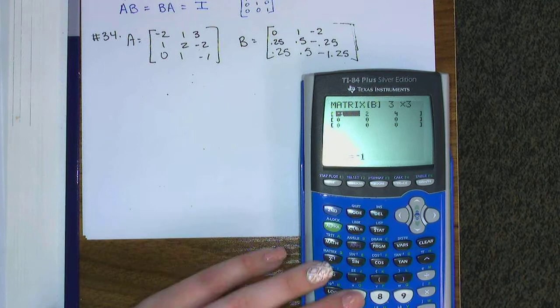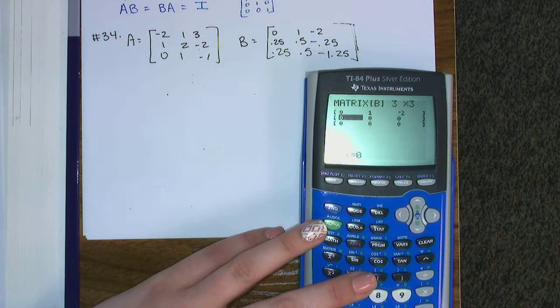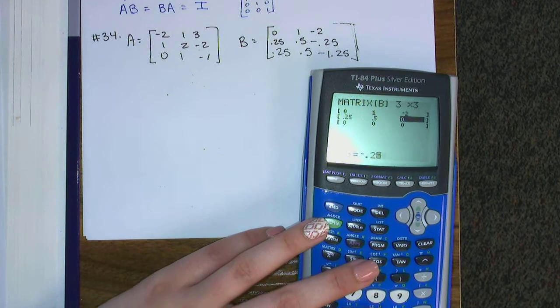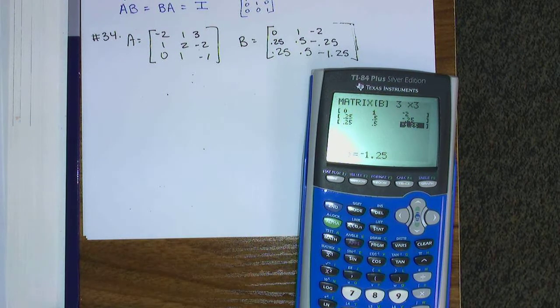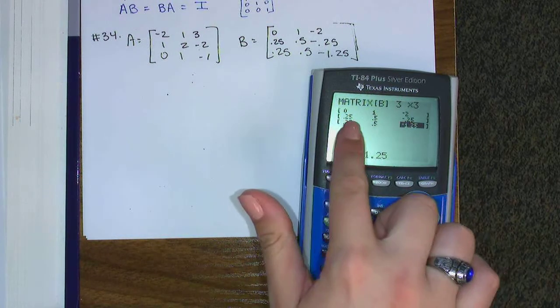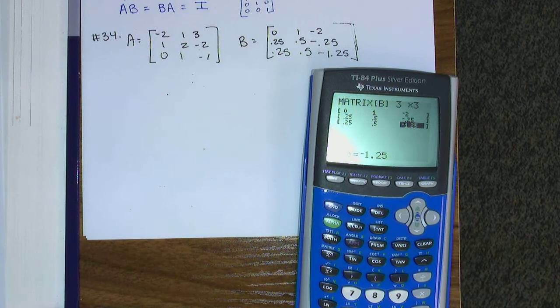For this one, make sure you pay attention to your decimal places. Be a little bit more cautious when you're typing these ones in. Okay, so I'm going to go back and check and make sure I typed everything in correctly on this one, because if not, I'm going to end up having a problem.